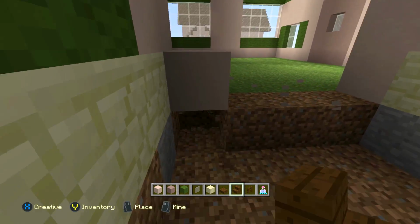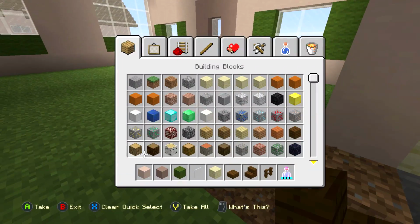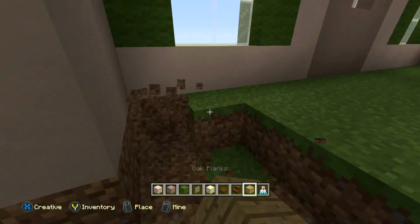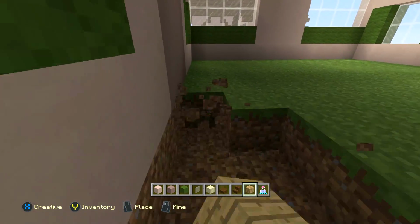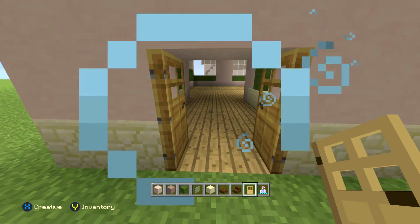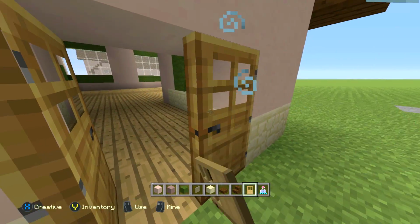But what we're going to do real quick is remove all of this dirt inside here, and replace it with oak planks. So I'm going to skip ahead in the video, but go ahead and pause it right now and remove all the dirt on the inside and replace it with oak planks. All right. Okay, and then once you've filled that in, it should look just like this, and you can go ahead and just add your doors to the front here.